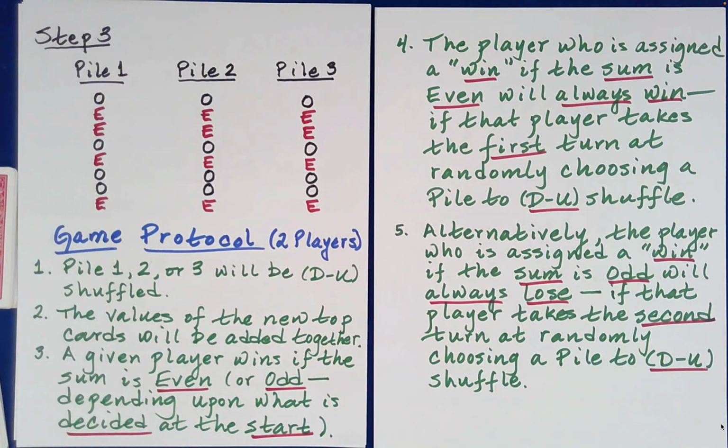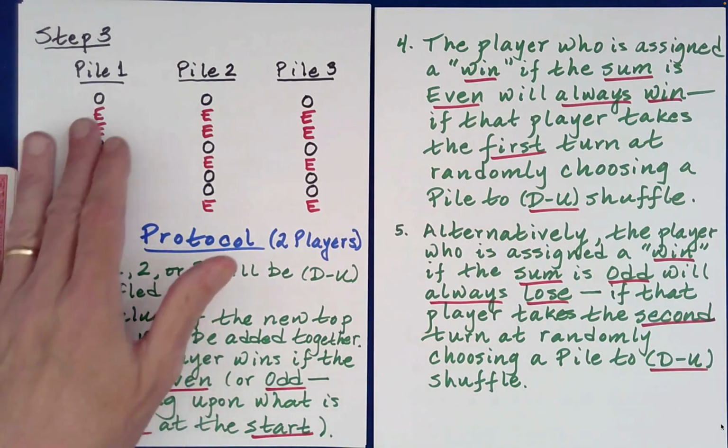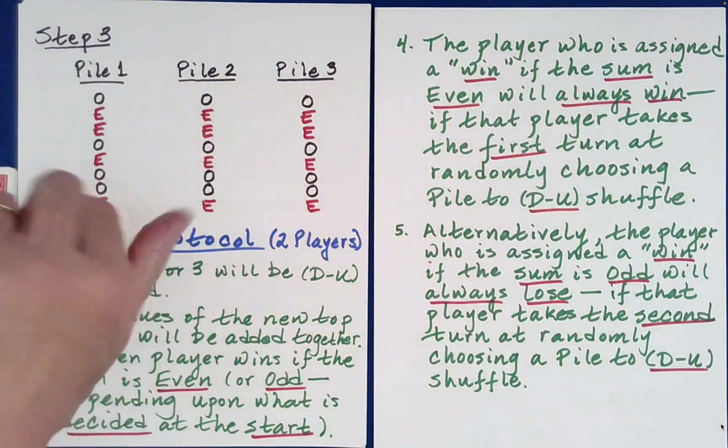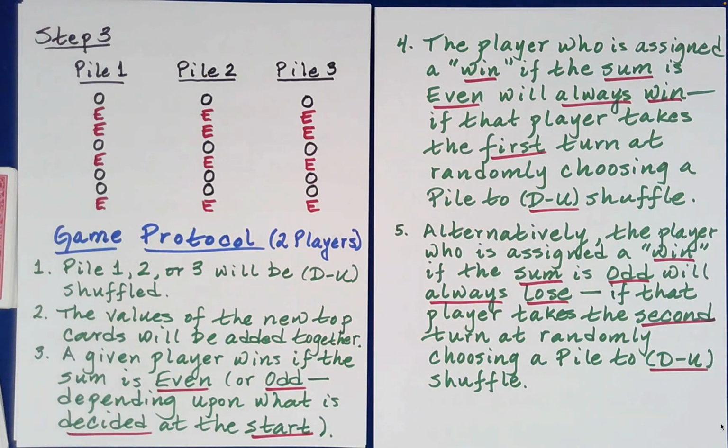Now, it ends up that if you rewind the video, the three piles I had did not start out with odd values on top. They started out with even values. And then I allowed you to go first, and we actually rolled the die. We left it to the universe, and the universe said a winning round for you as a spectator will be if the sum of the top three cards is odd. So that would be a win for you. Well, because we started with evens on top, if we down under shuffle any one of these, it will switch from what would have been even to being odd for the parity. And we'll actually see that kind of idea in a second as I explain this. So that's the thing to be aware of.